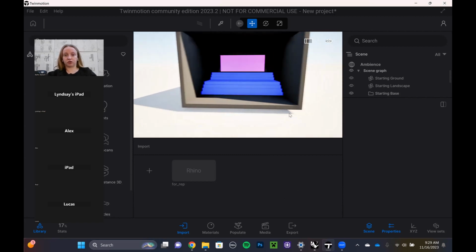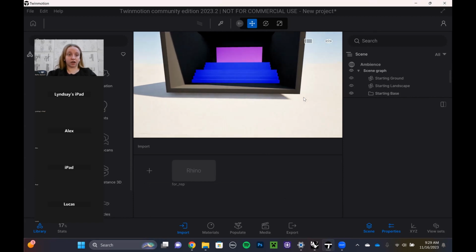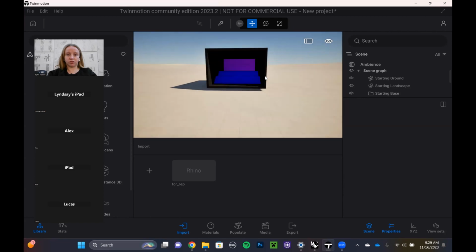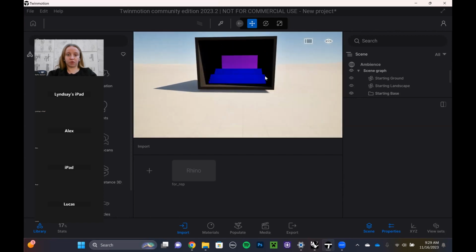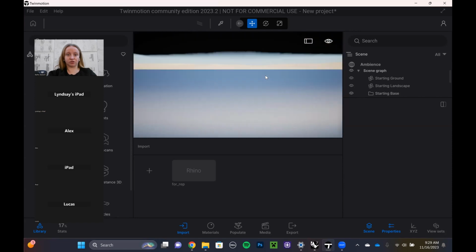So now our model is there, and let's just practice moving around in this thing. The numbers on your keypad control how fast or slow you can move around. It's numbers 1 through 6, with 6 being super fast and 1 being super slow. I'm gonna get close to the model. 4 is the most comfortable for me, but if you really want to zoom in on a detail, 1's fine, but that's just so slow. And 6 is just out of control.